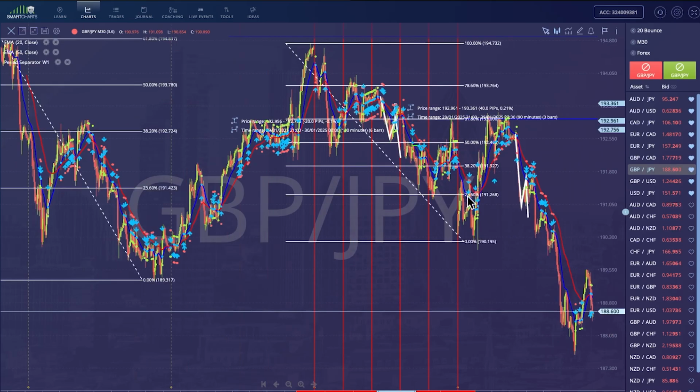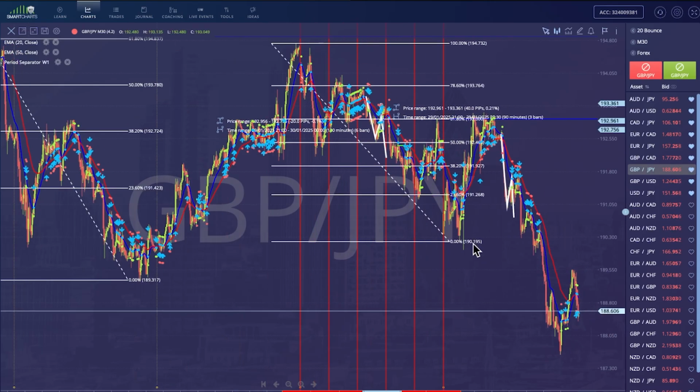So now you're probably thinking, how do I enter and exit? So I like to use Smart Charts. The reason why I like to use Smart Charts is because the strategy is already built in, with the correct EMAs and the right Fibonacci drawings. Remember, Fibonacci's can be subjective. Once you've got that direction right, look how easy it is to find entries and exits in the correct direction.